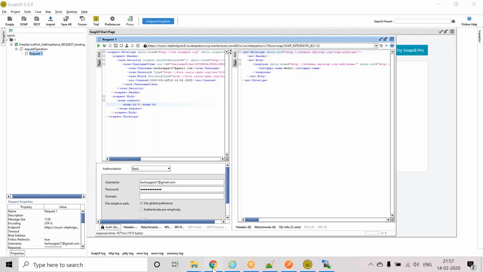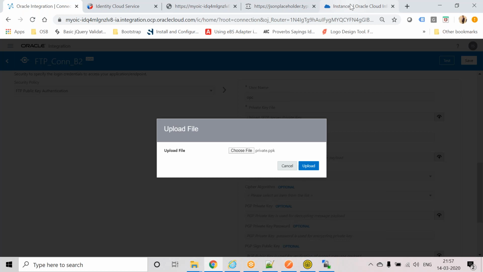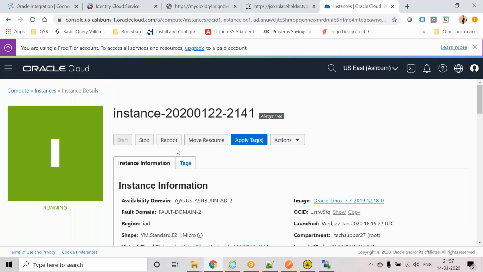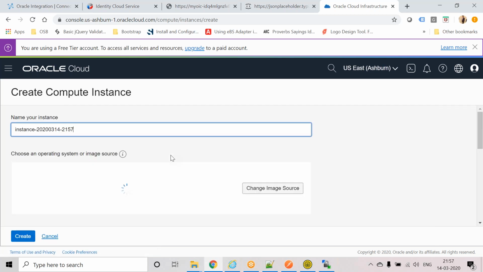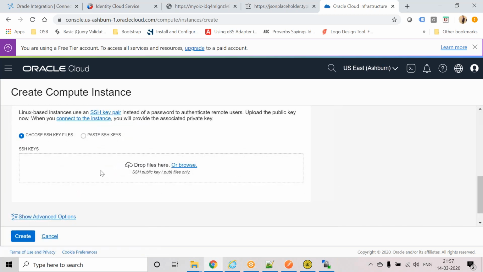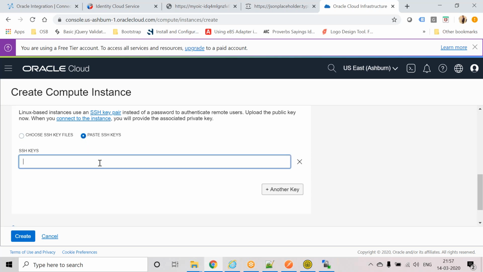Come again, please. While creating the virtual machine, we have got an option to choose SSH key, no? Which you had explained earlier. I will show you. So that has to be created here. You have to create the public and private key pair from PuttyGen, and then here you have to paste the public key.